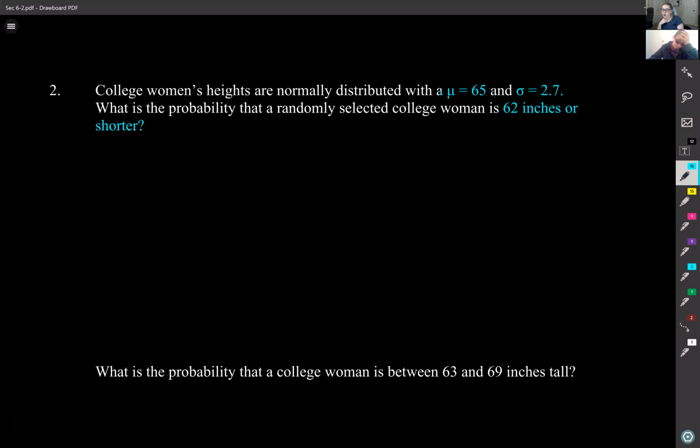All right, so the value that we're interested in is 62. So we'll need to go ahead and convert that to a z-score, and then follow the same process that I did on example 1. Since we did a lot of this last class period, I'm actually going to let you guys try this one like I usually do. So go ahead and try this on your own all the way through, and then private chat me your answers when you get them, and we will go over it together. So go ahead and give this one a shot on your own.